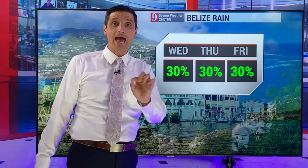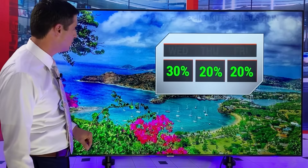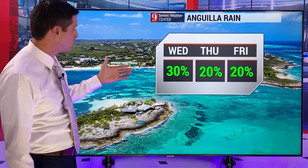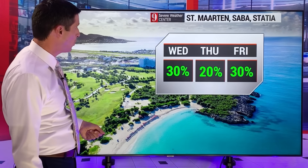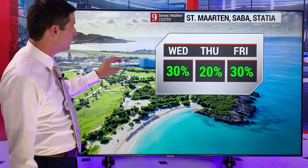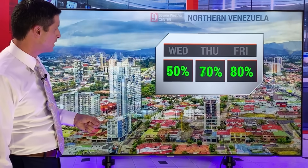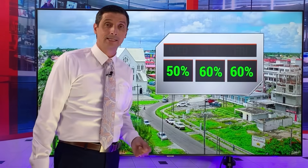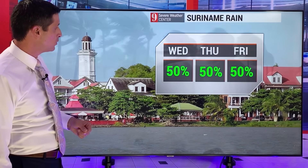Belize, rain chance at 30 percent Saturday — the rain chance will go up. St. Kitts and Nevis isolated over the next three days, including Montserrat. Antigua and Barbuda, rain chance 20 to 30 percent, a 30 percent chance today in Antigua. Anguilla rain chance about 20 to 30 percent today, very isolated to mainly dry Thursday and Friday, rain chance down to 20 percent. Hit or miss shower the next three days for St. Martin, Saba, Statia, and St. Barts. Northern Venezuela, about a 40 percent chance today. Costa Rica — that rain chance is around, we've had some blobs of rain already, and rain chance only gets higher over the next three days. Guyana about a 50 percent chance today, holding into Suriname as well.